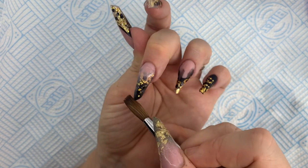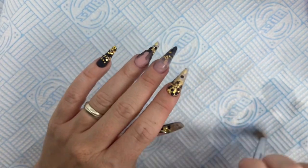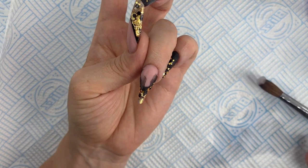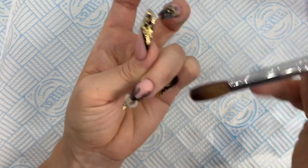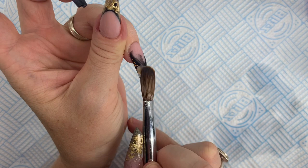Yeah, that's that. Right, I'm going to go on and I'm going to encapsulate these nails. Please keep watching. You'll see the video at the end of me doing the top coat, which everybody loves, don't they? And you'll see those apexes and some images.